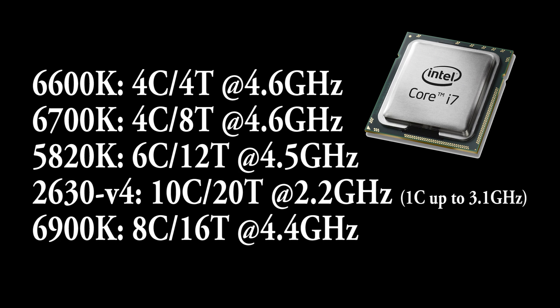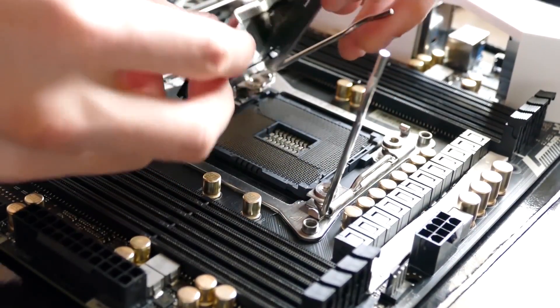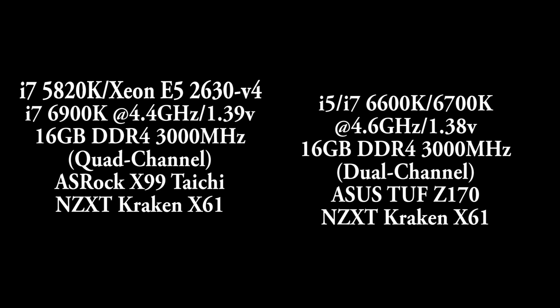We've got a little bit of everything in this video, which should give you a good idea of what's preferable — cores or clocks — and whether or not these CPUs can handle extreme multitasking. Extreme multitasking here means having a 4K video file rendering in the background during each benchmark. You'll see two sets of benchmarks: one with background rendering and one without, so content creators and heavy multitaskers can get a feel for what CPU they should be after. The only hardware difference between platforms is the quad-channel memory config for the X99 platform, an advantage we'd be stupid not to utilize, although it's not likely to change many of the results.